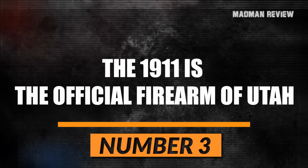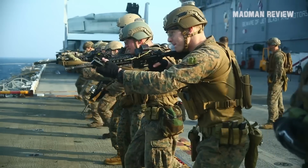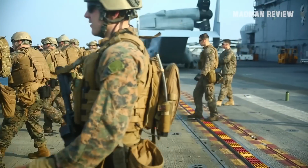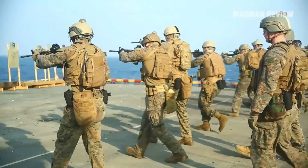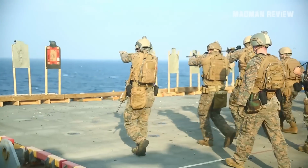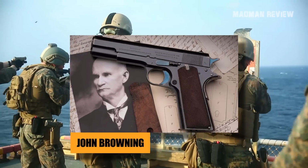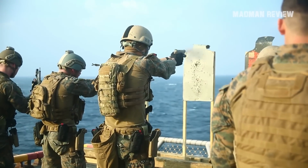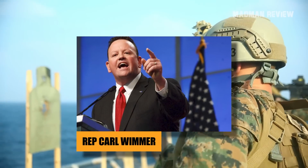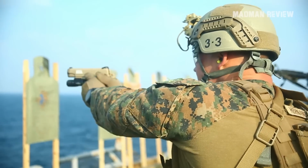Number 3, the 1911 is the official firearm of Utah. Back in March 2011, Utah made the M1911 pistol its official state firearm. And the reason behind it was pretty straightforward. You see, John Browning, the brains behind the 1911, hailed from Ogden, Utah. The move to adopt it was championed by Republican Utah State Representative Carl Wimmer, who saw it as a way to honor both Utah's and America's history.